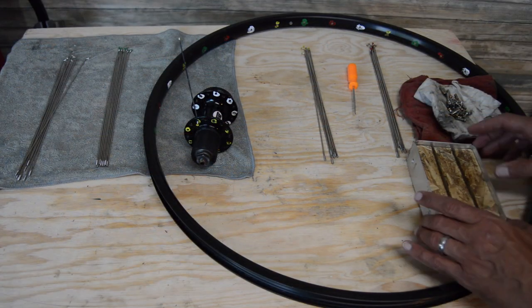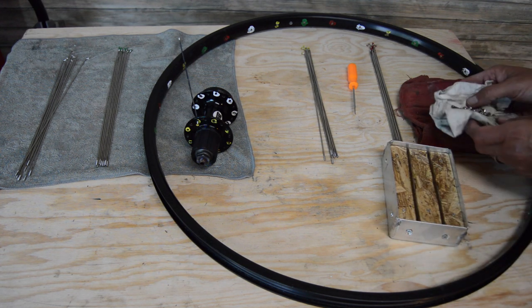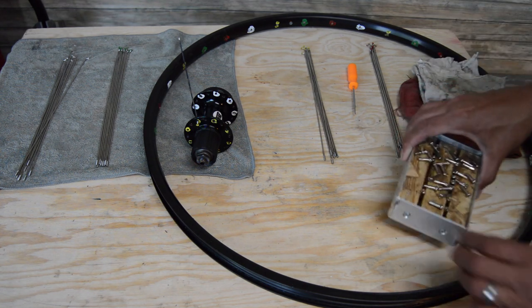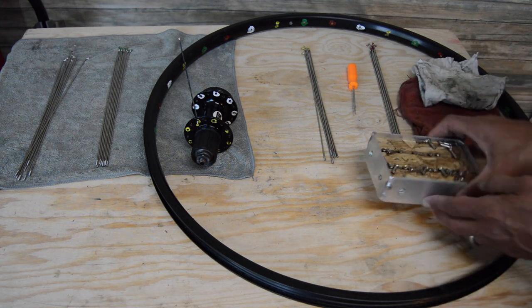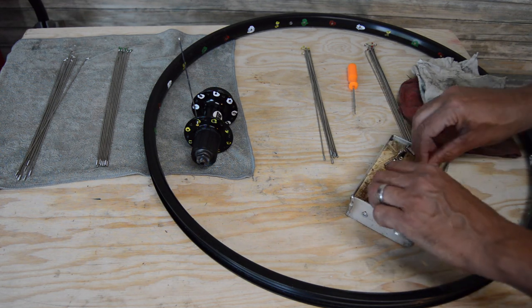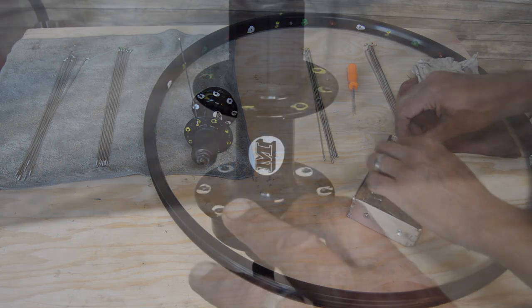All right, so I kind of cobbled together this little shuffle tray thing. Just put our nipples in there. This will kind of get them separated, make it easy to get them loaded up. Get most of them in there. Do a few here by hand.